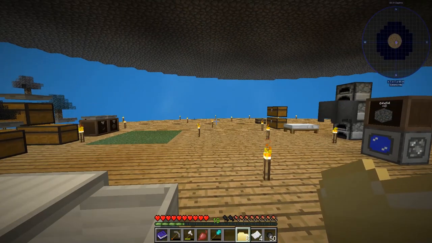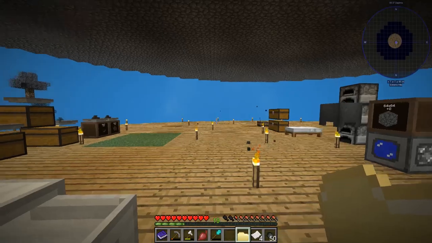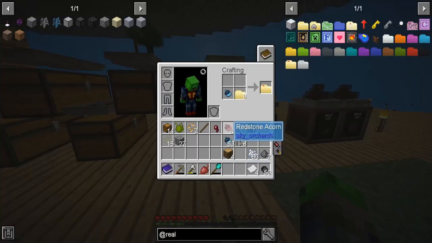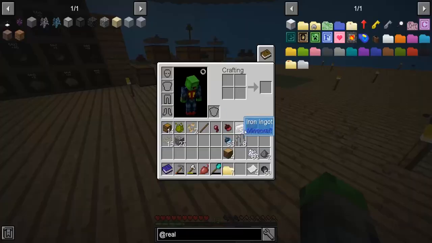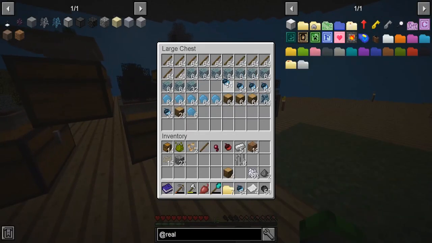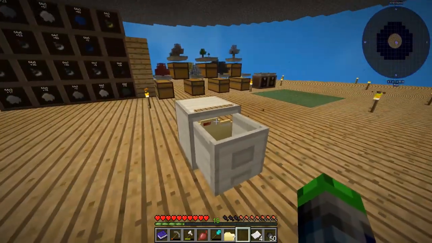Okay, so what if... So if I come over here, take out this diamond acorn, do I just put it in like this? Yeah. One diamond acorn. I can put it in. Now what happens? So I just click it. What's gone? Okay. It's gone.